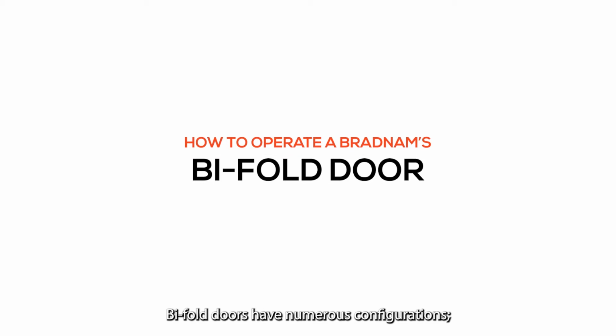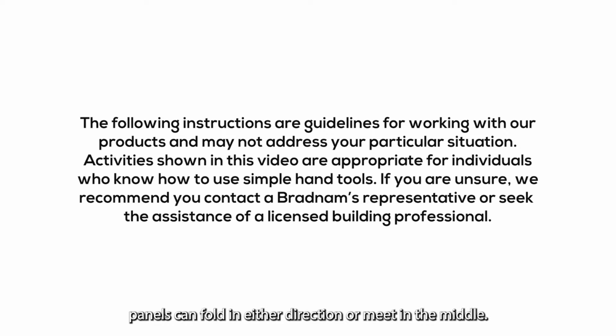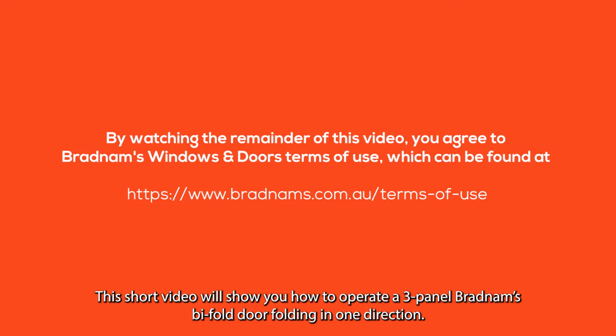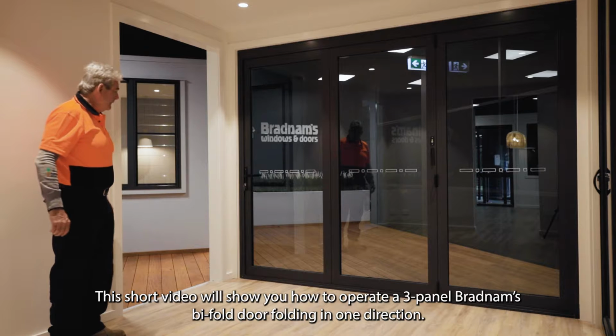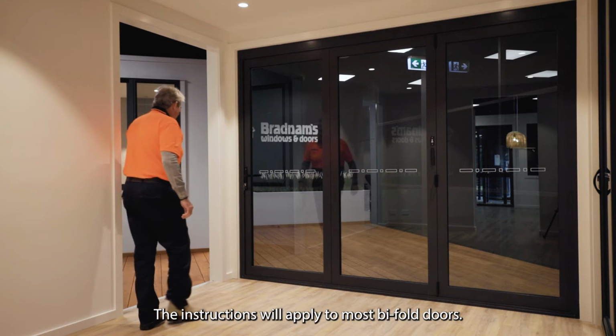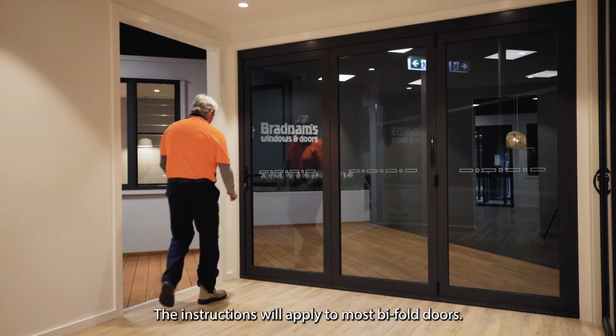Bifold doors have numerous configurations. Panels can fold in either direction or meet in the middle. This short video will show you how to operate a 3-panel Bradnam's bifold door folding in one direction. The instructions will apply to most bifold doors.